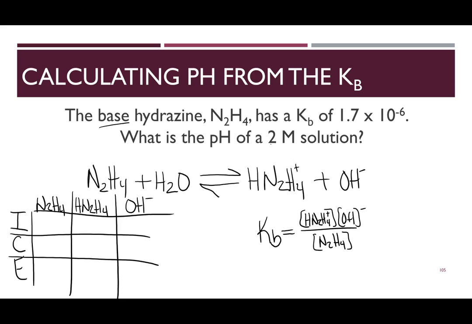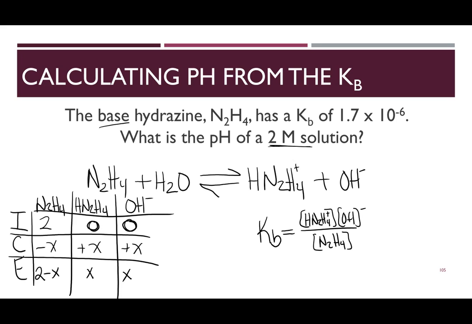All right. So what is the pH? It tells us the molarity of the solution prior to equilibrium. So molarity of the solution is going to be 2 molar, no mention of the other two. So again, we're always going to assume that they're 0. The molarity of the ones that were 0 can only go up, and then that means the molarity of the original can only go down. So we've got 2 minus X, X, and X.